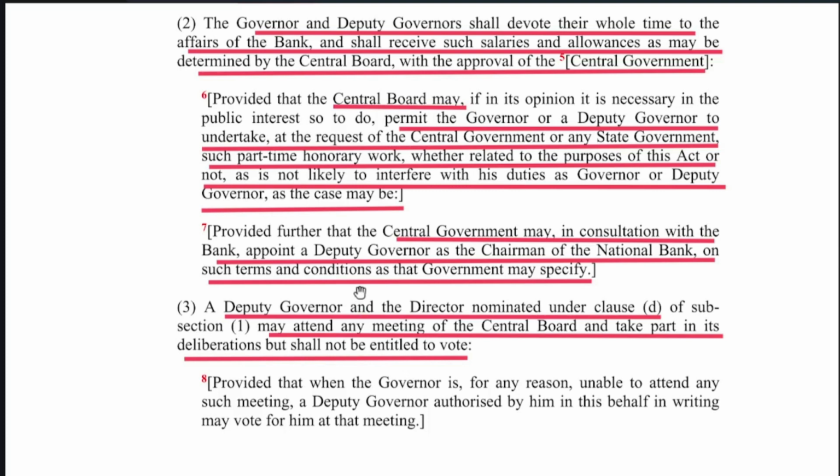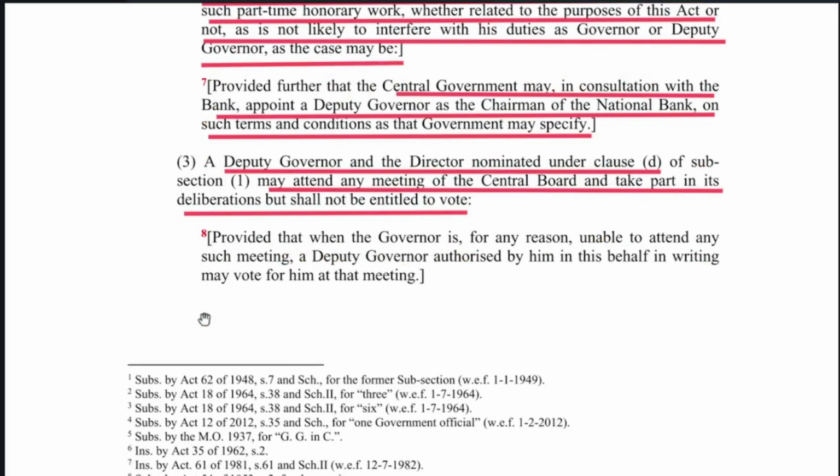They are allowed to discuss over the different points. They are allowed to deliberate on those points. But when it comes to voting, they would not have the right to vote when the matter is put to vote. So this information becomes important: although the central board of directors is a multi-member body, the power structure, in the sense of who has the power to vote and who does not, differs. Some of the members of the central board of directors do not have the power to vote, and this is elaborated upon by subsection 3.